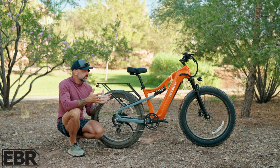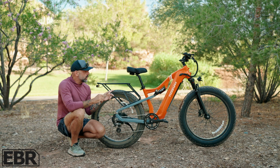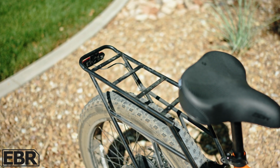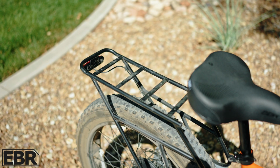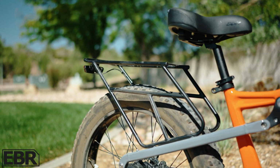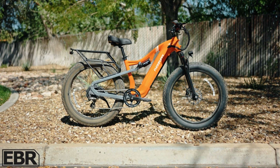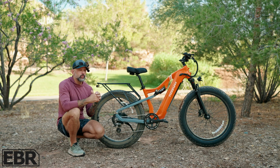Now, in terms of accessories, it has a rear rack and fenders that are optional purchases at the time of purchase, so it doesn't come standard with a rear rack or fenders. This one I was sent for testing did come with the rear rack. It's got a nice, hefty build quality to it, lots of mounting points, nice and secure. And then there are accessory packages to add things like rear racks and fenders. I think they're really reasonable, right around $59 to $99.